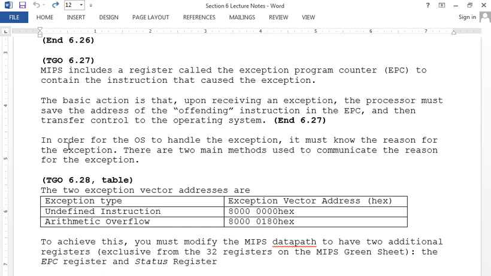Now that's why we need to have an exception program counter, because it's going to go all the way to the saved instruction, which indicates what we do in the event of an exception, and perform a set of operations. And eventually we need to go to the EPC to go back to the current instruction so we can continue the program. Because the whole point of this is we need to fix it, but we need to continue the program.